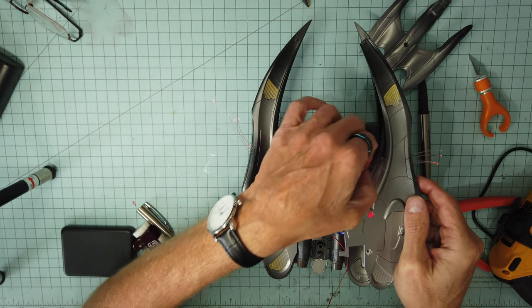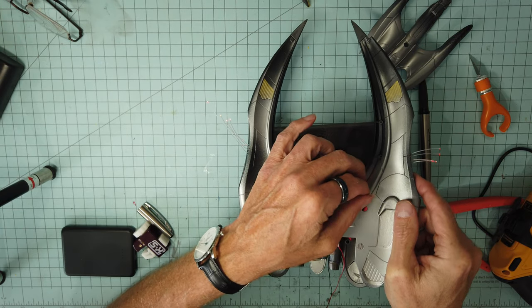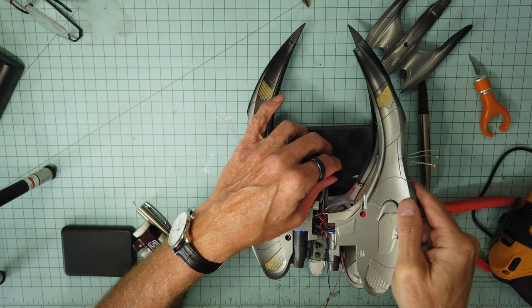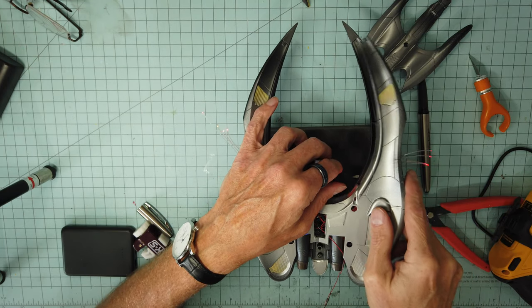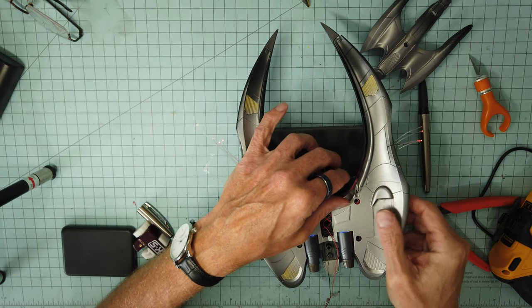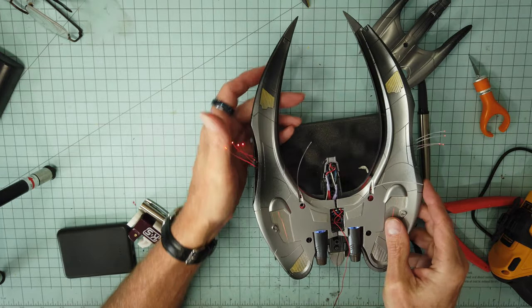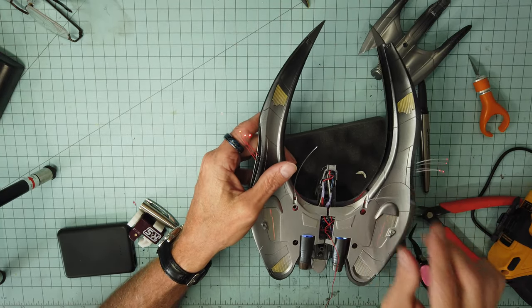Just like that. Again, taking this up through the gun emplacement. And that one is essentially ready to epoxy down. So, yeah, very, very pleased with that.